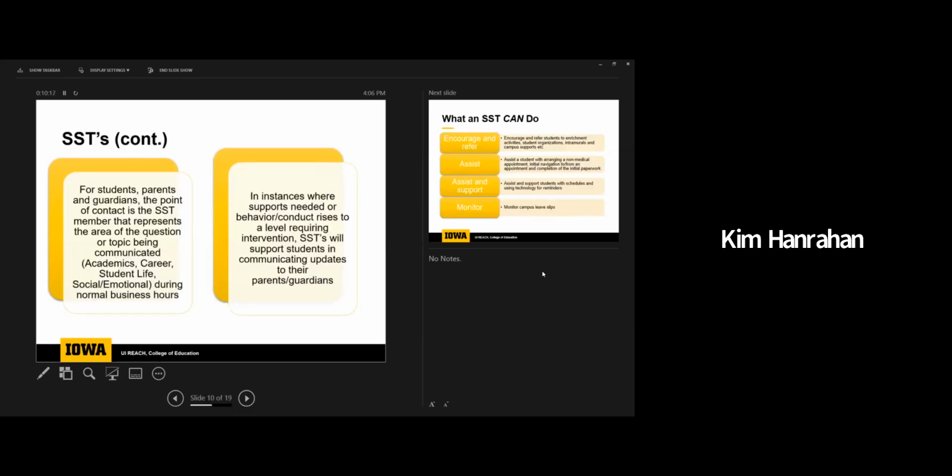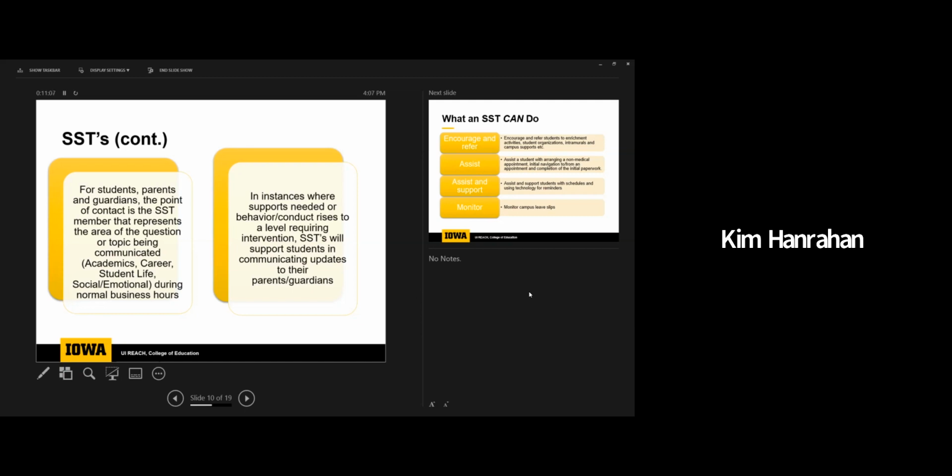SSTs can be confusing, but we will spend a lot of time with students in the fall and with families, parents, or guardians to help make sure that they absolutely understand how this model works. But probably the most important thing to remember is that whatever the topic, area of concern, issue, or question that you have, who you talk to will be determined by the topic or the issue that you'd like to discuss. So let's say it's an issue about classes or coursework or taking integrated classes, that would all go to the student support team member that represents the academic core area. And again, we'll review this with you more as fall rolls around.